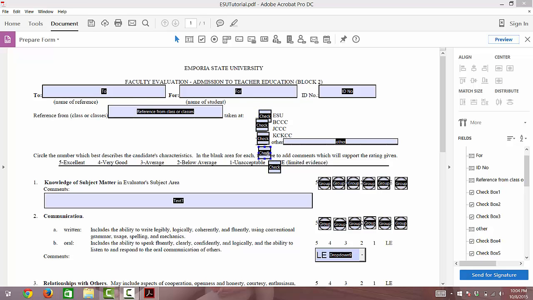So I'm going to select one of my checkboxes and I'm going to shrink it down into the size that I want. Just by dragging the corner, I can make it smaller. Once I have the first checkbox the size that I want, I can select another checkbox by clicking Shift and choosing that checkbox. Then I come over here to match size on the right hand side and I'm going to click Match Width and Height. When I do that, now I have two checkboxes of the same size.